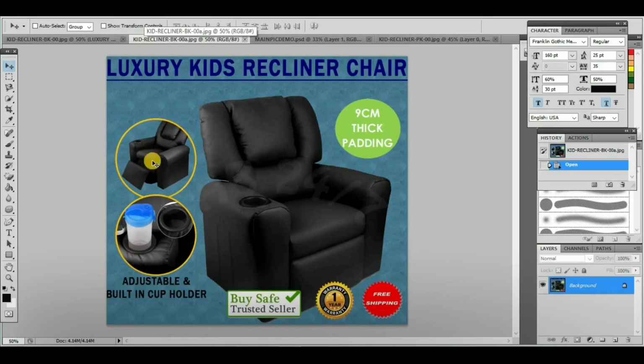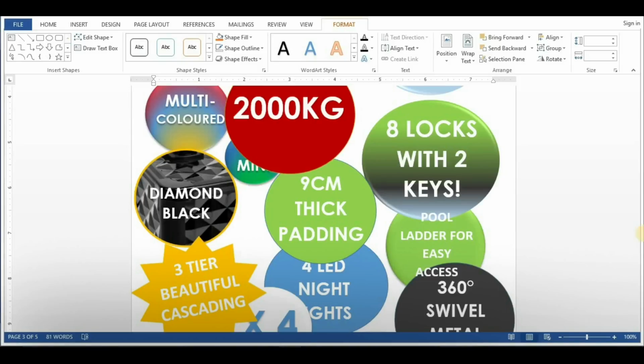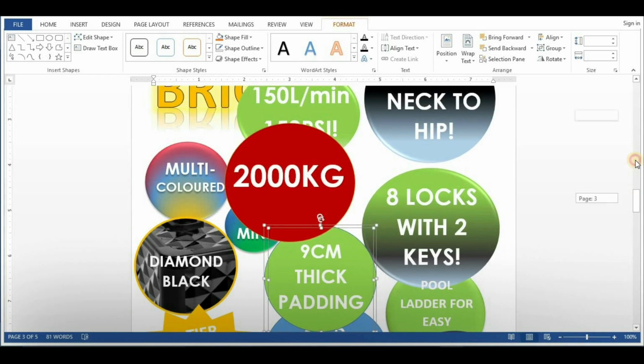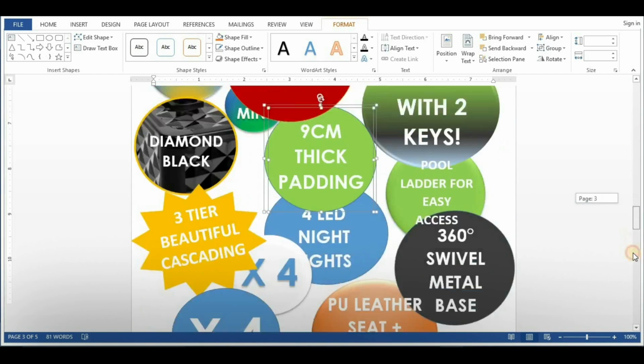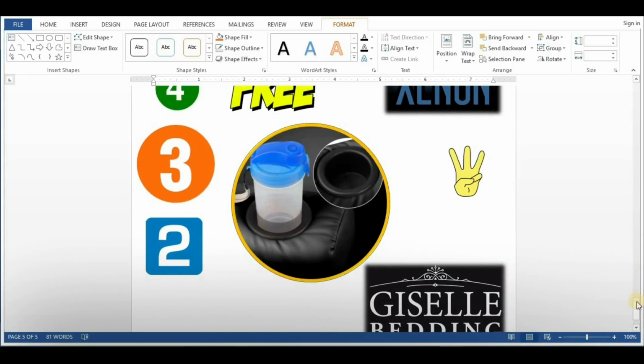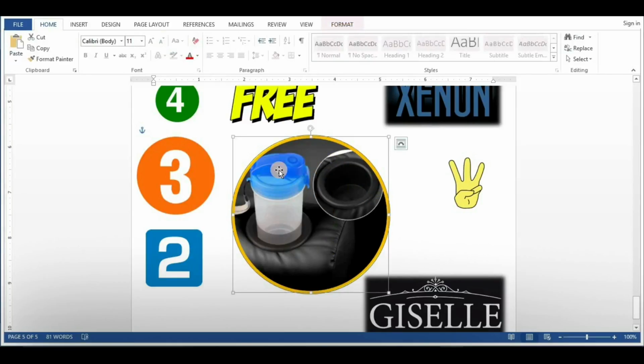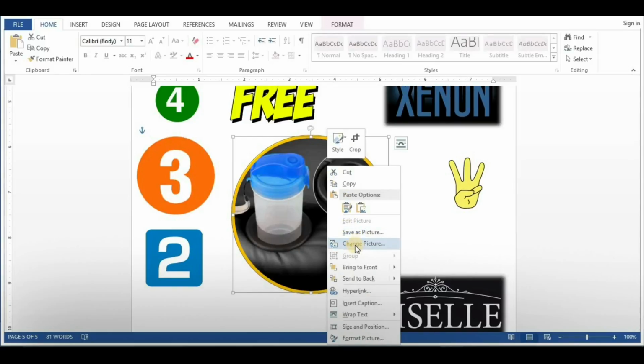Now we're going to go and put these images in. A little trick I've got here is Microsoft Word. I have a whole lot of different items that I use. I'll go down to these pictures first and I'll explain this worksheet. I have a worksheet I just dump everything into. It's always open, and it's just a quick copy and paste into my Photoshop images and my listings, making sure it's really easy, so I can just flick between the two and add pictures in if I want. This one, just showing this demonstration before, so click change pictures.